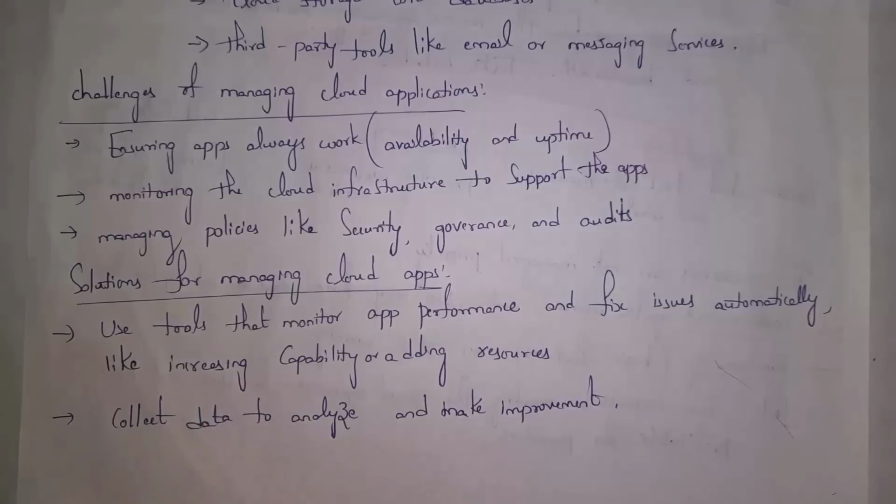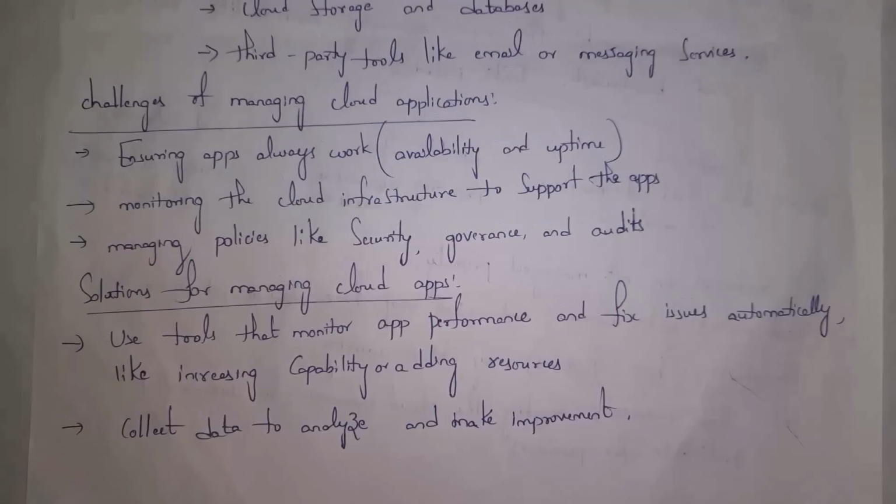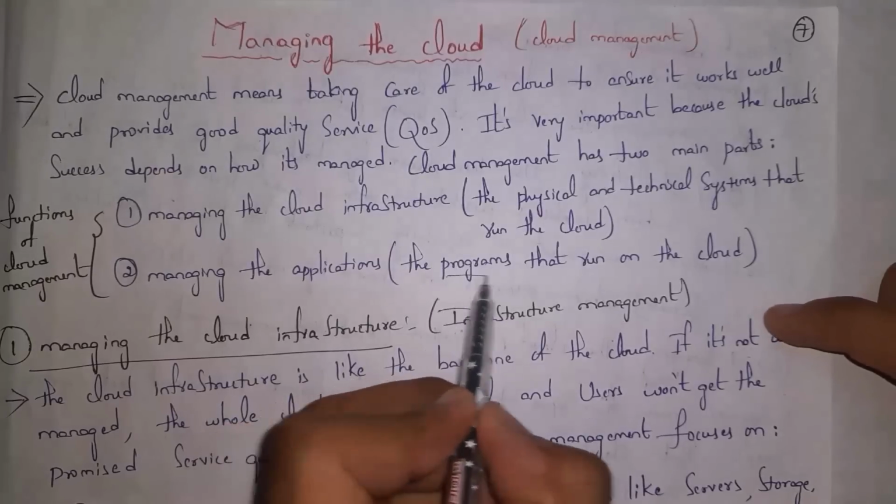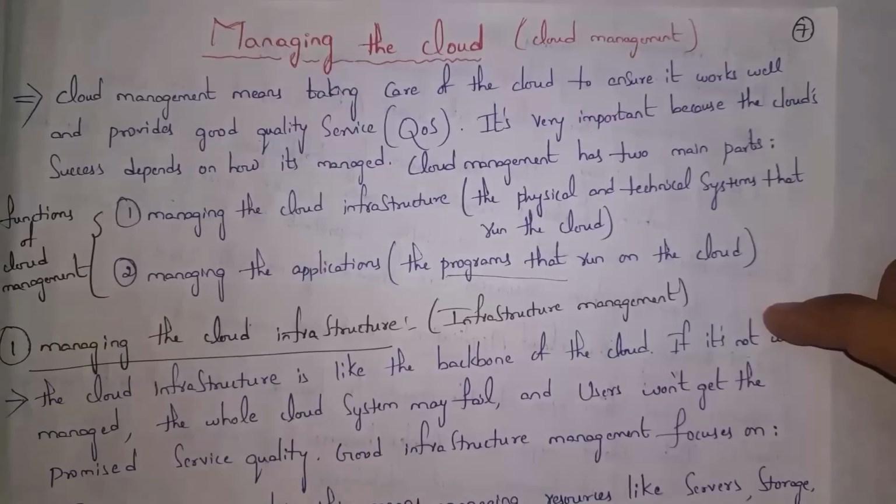And second one is collect the data to analyze and make improvement. Guys, whenever we place any application in cloud, we can collect complete information like how much memory that app is consuming, how many users are using that app. We can collect the complete data regarding that app and we can make improvements.